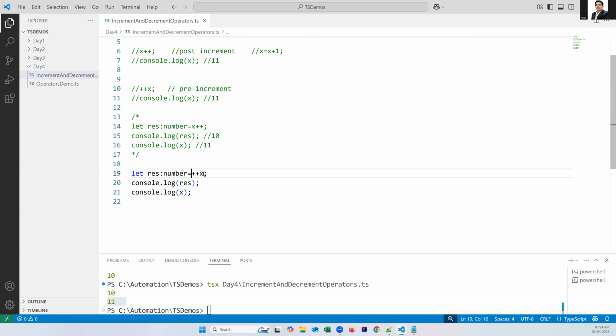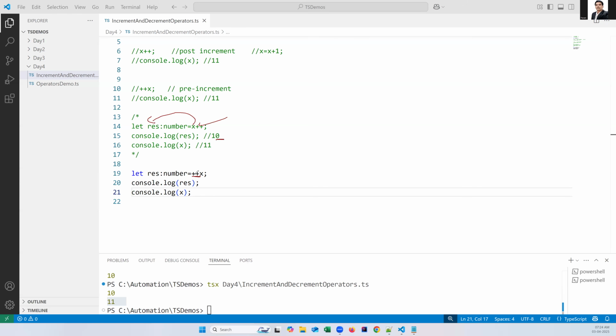So here what exactly will happen? When I say pre-incrementation, plus plus x, how exactly does it work? First, it will increment the value, then assign the value. So that is a major difference. In post-increment, first the value is assigned to the variable, and after that the incrementation happens. That's the reason we got 10 there.